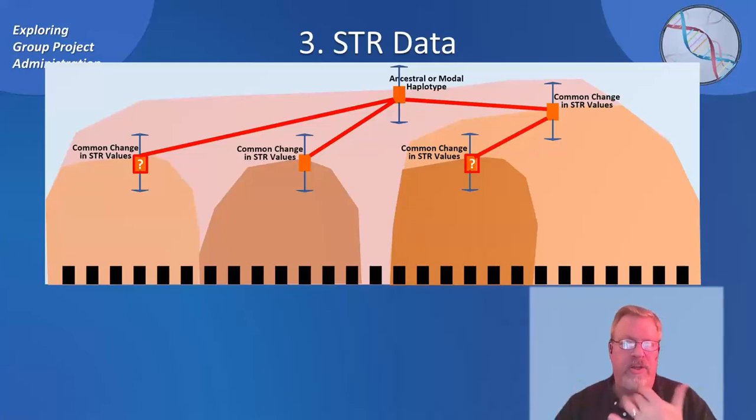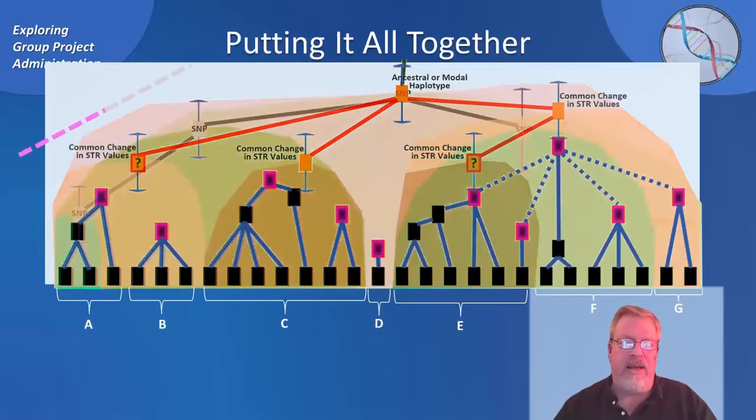So now I have traditional genealogy information. I have SNP information. I have STR information. I've pulled them all individually. And I'm going to lump them all together, and don't bother trying to make sense out of this too much, but I just basically drop them all onto the same chart, and I'm trying to look through this. That's what the little dotted line is intended to show, and try to make sense of these. So when I look at this, what do I conclude?